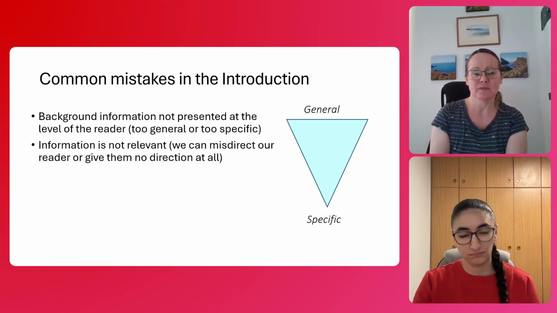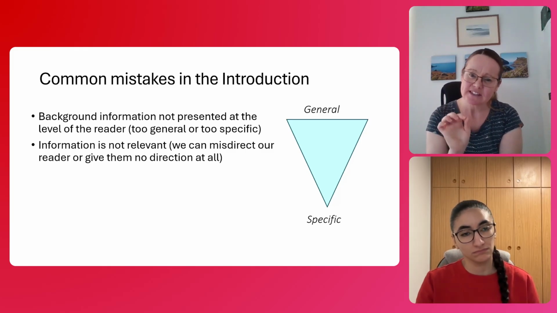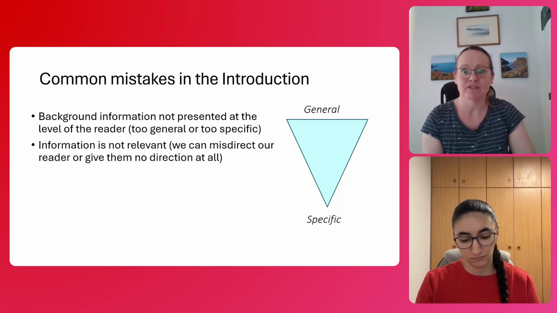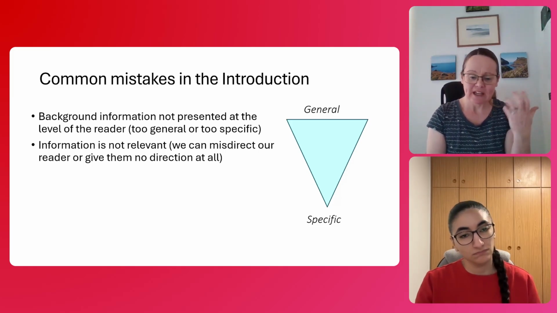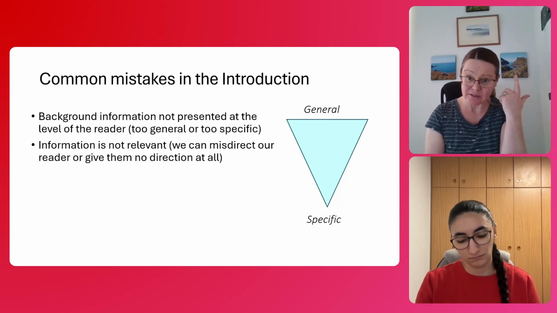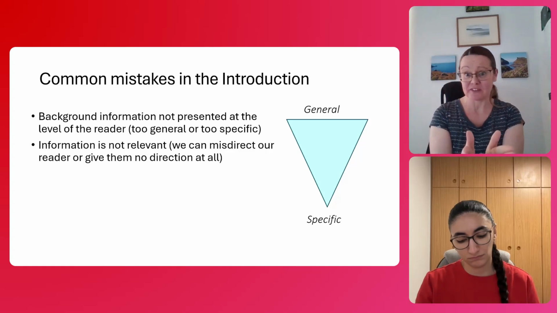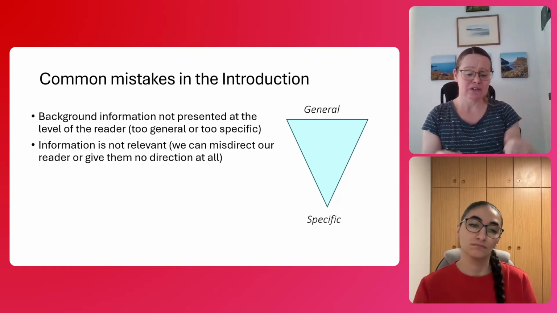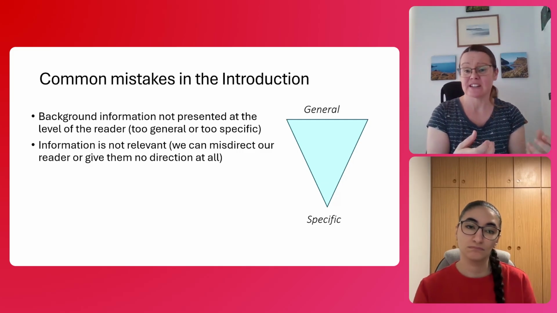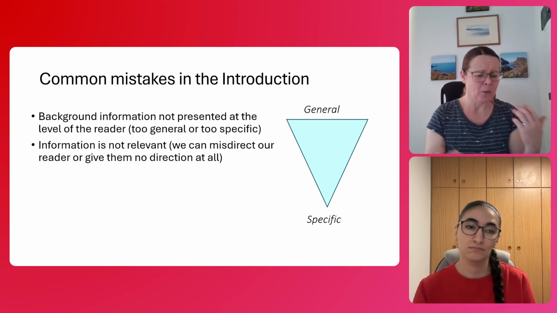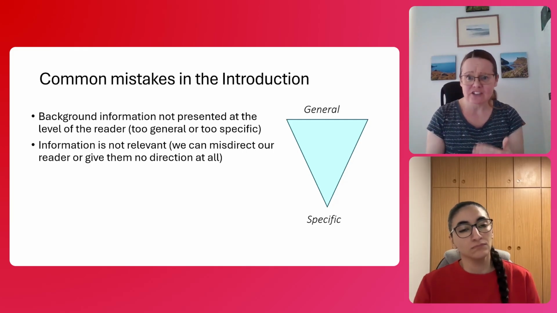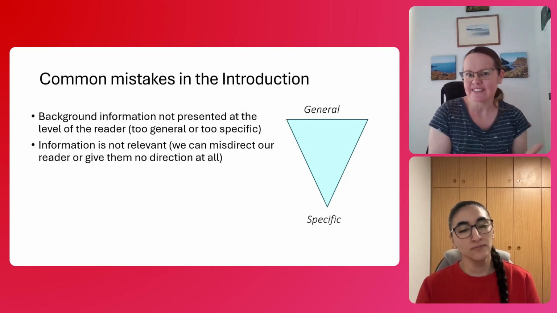And if we add information that isn't directly relevant to that specific research question, we're taking our reader off on another path. And we have to remember that while we, as the writer, have a clear idea where the story's going, our reader doesn't. They're not going to be aware that this information has little to do with what the study's actually about, and they're going to waste energy and attention wondering, how does this fit in?